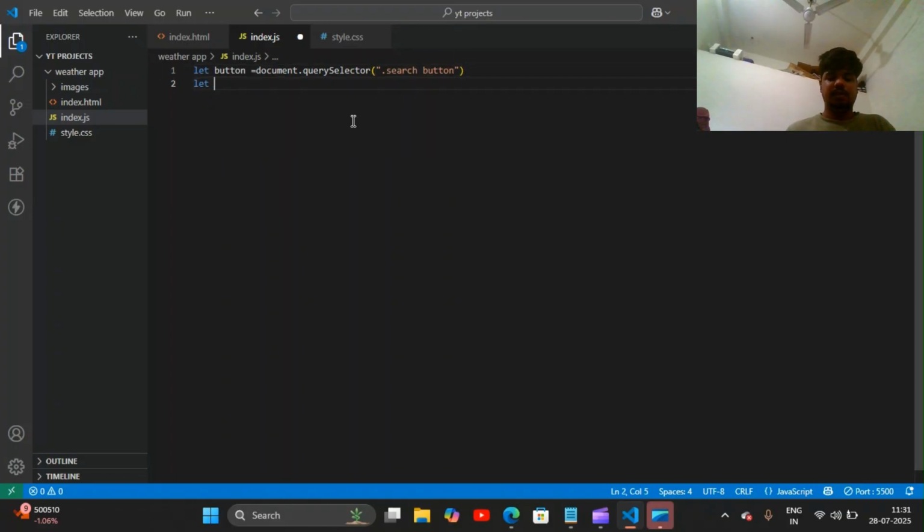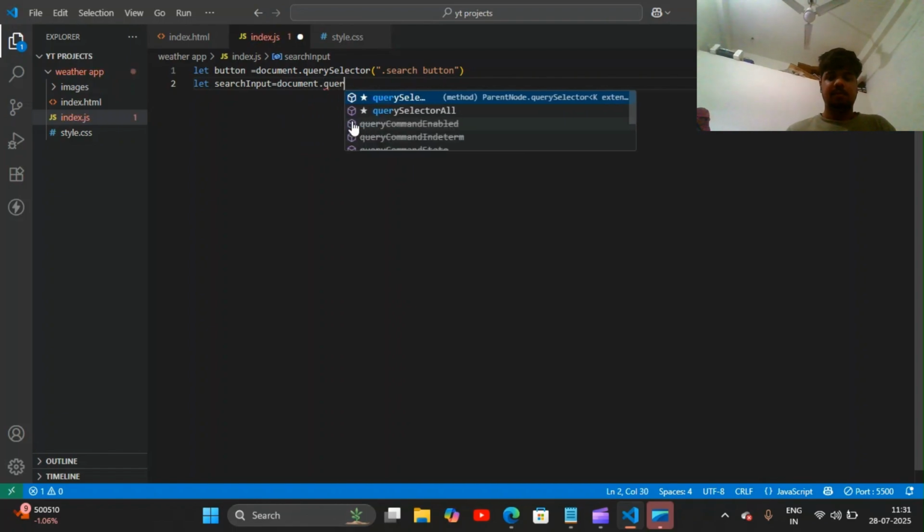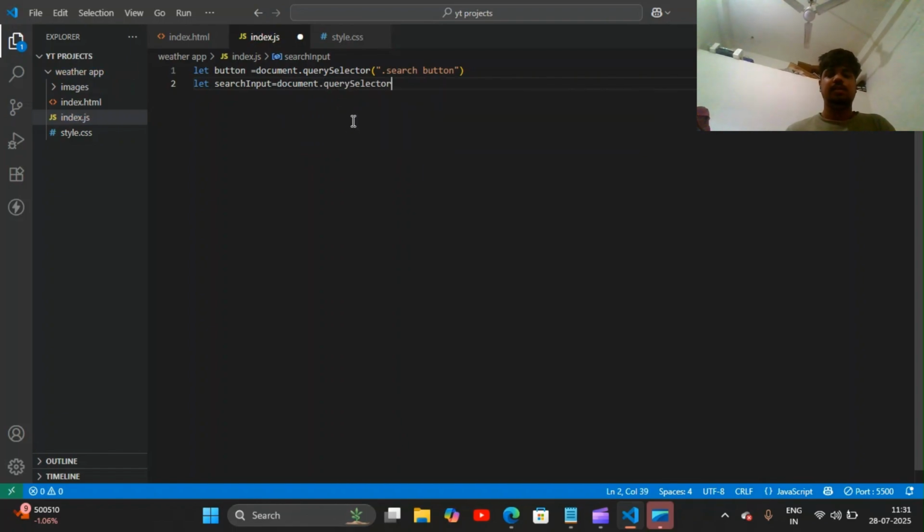And here again I am writing search input, and in this search input I am going to access my input, where we write the name of the city.